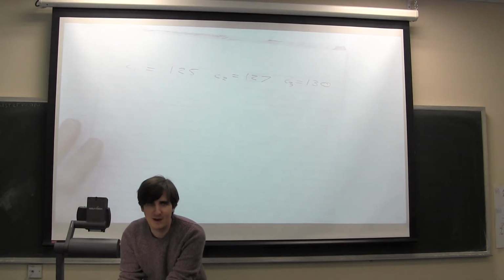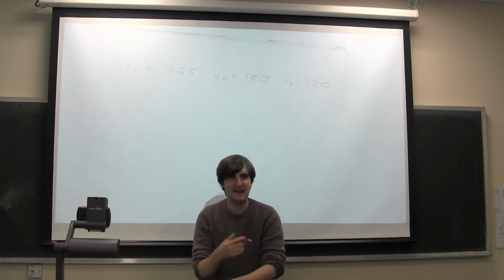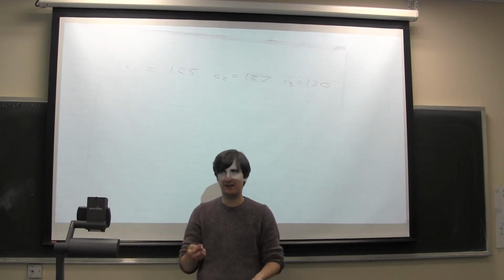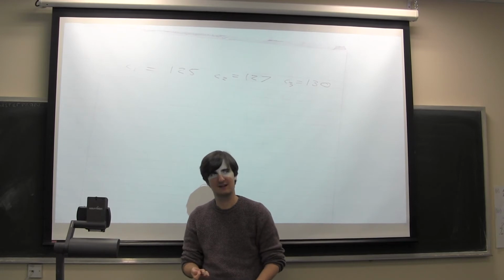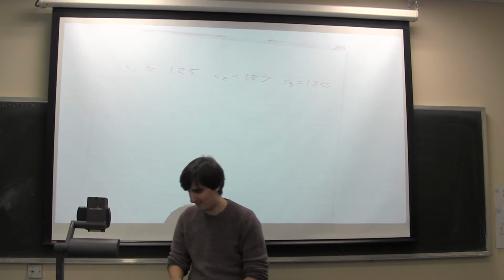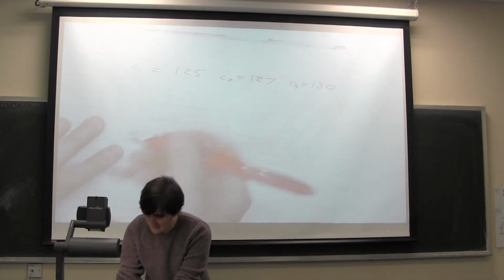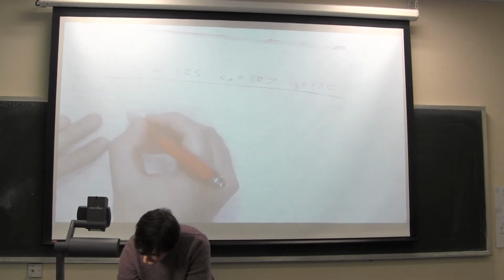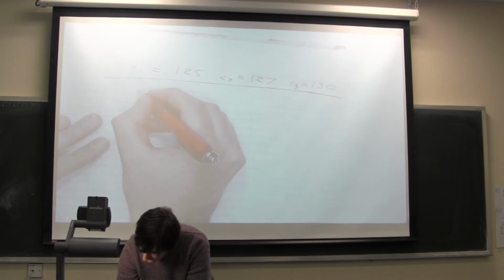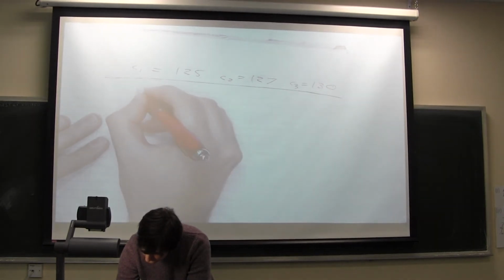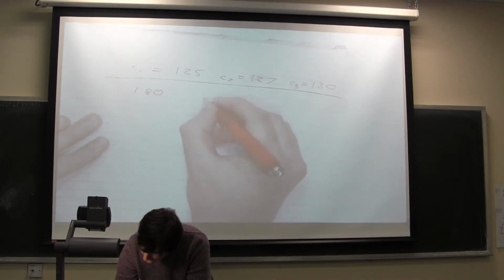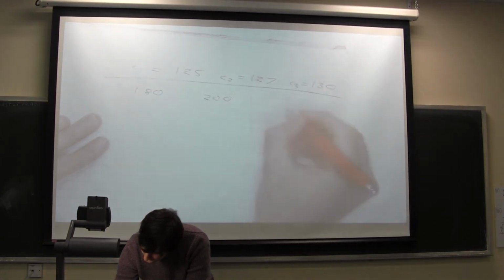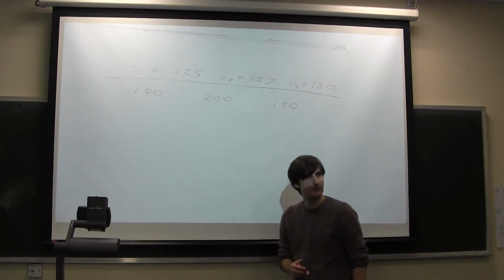So the way you go about finding Nash equilibrium is you start by guessing some numbers, and then you see if anyone would want to deviate. With these games, that's the easiest way. So, I might guess some really stupid numbers to start with. Let's suppose I guessed, I don't know, 180, 200, 50. Okay, there are some stupid numbers.